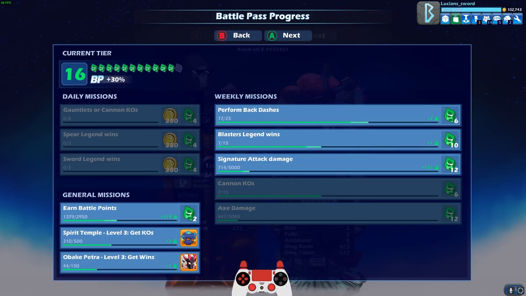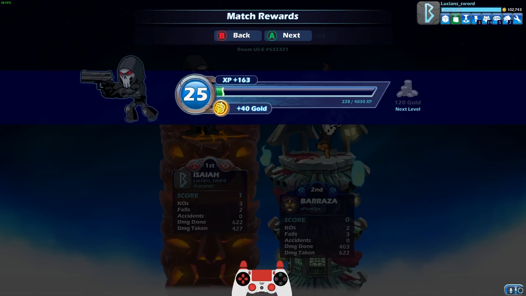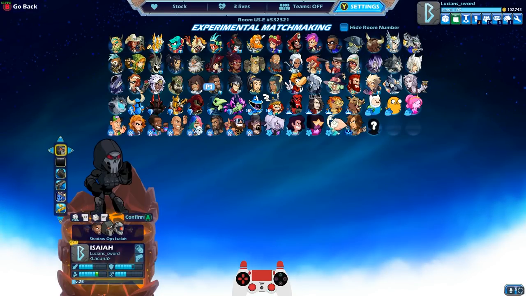Any battle pass level up? No. I need Blaster Legend wins. I'm getting that. I need cannon KOs. I didn't get a cannon KO? Man. Alright, next skin I want to do is Section Zero Isaiah.